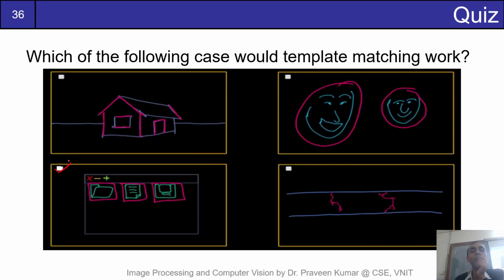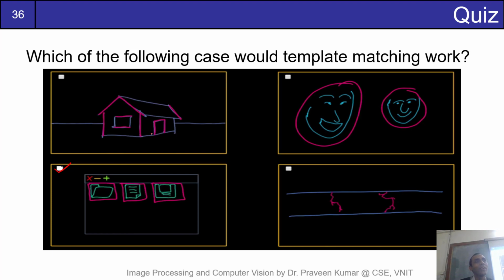The third will match the best because probably the size of these icons, the scale, appearance, everything is constant. It doesn't have so much variability. So detection will be good for template matching. What about faces? Faces have so much variation, so you cannot have a single template which will represent all faces.